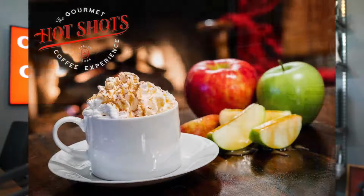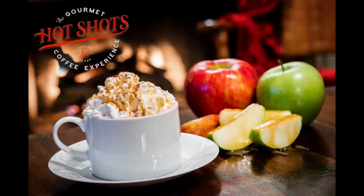The way that store smells, the country stores, if you know what I'm talking about, is what this tastes like. So it's really in your face, apple, cinnamon, but it's very, very good. And I know that may be a turnoff for some folks, but I think it's delicious. And it's very, very unique.